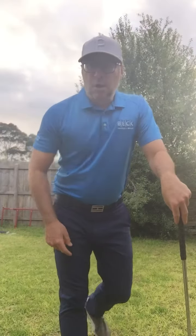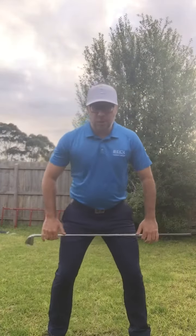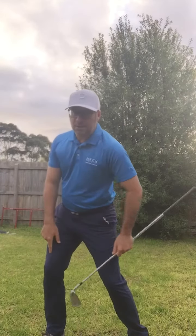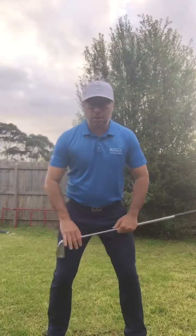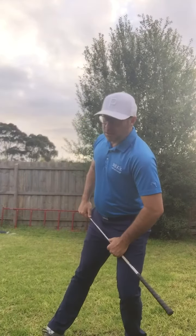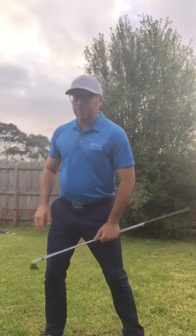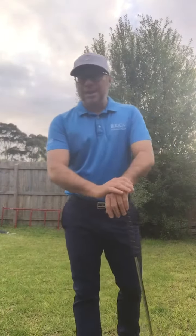So you've got to work out which one you are. If your natural motion is to bend that right knee and keep it bent as you move onto your right side, there's no point trying to do it the other way - or vice versa. If you're already doing it one way and you try to move off it and keep that knee bent, you're going to be in trouble. Everyone's got a different pattern and you have to work out which one suits you.